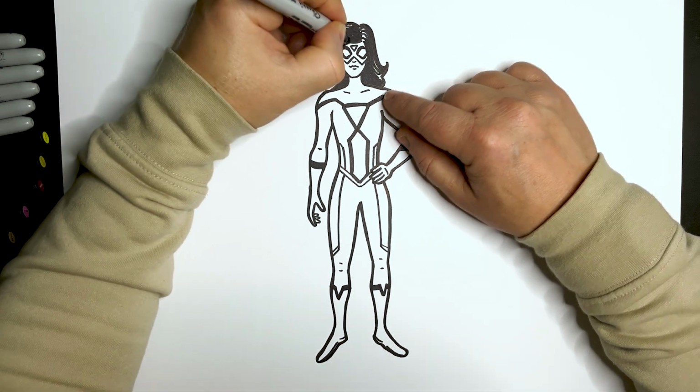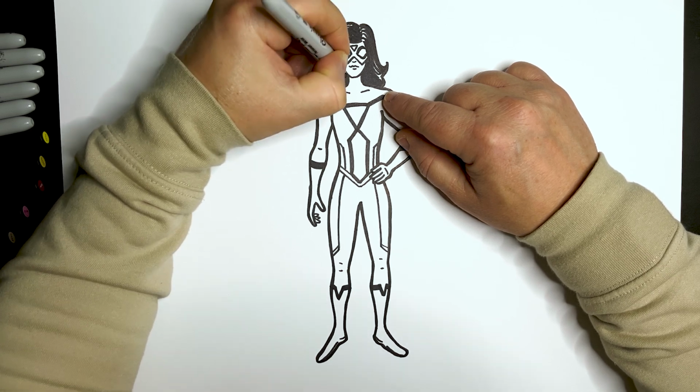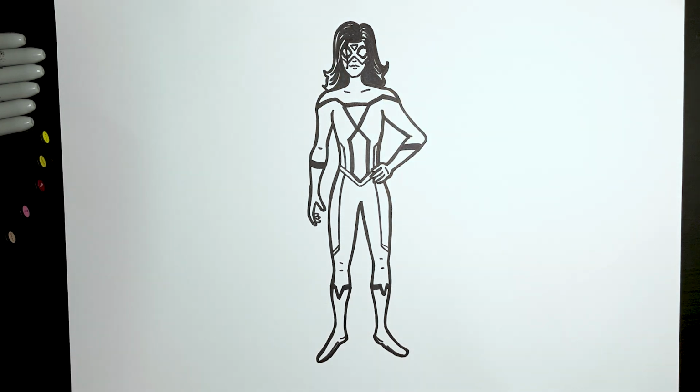There's also a little bit of hair sort of coming down beyond like the front part, so I'm just going to do that and come down through the eye and then down to about here. So I'm just going to bring my pen like that around it. Cool. There we go. That's nice.